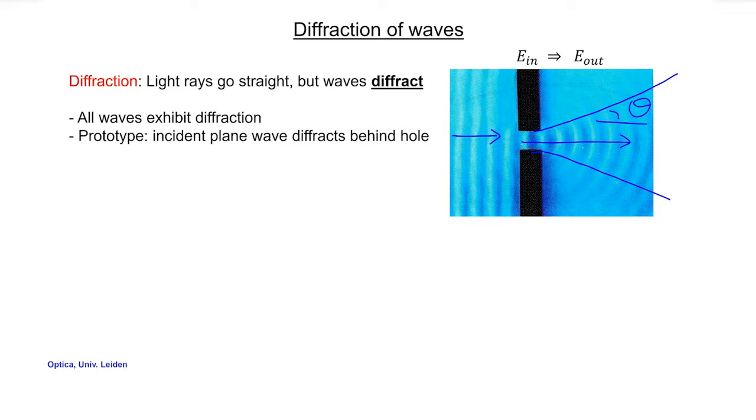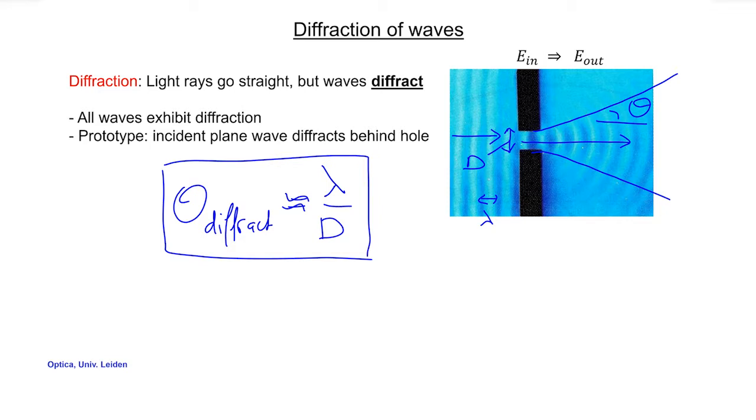And so what we'll discuss is the relation between the opening angle of the diffracted wave in relation to, on the one hand, the size of the slit, size d, and on the other hand, the wavelength of the wave. In this case, water waves, but in our case, typically light waves. And the relation between the two is approximately: diffraction angle is lambda over d, an equation that I like to call the most important equation in optics.